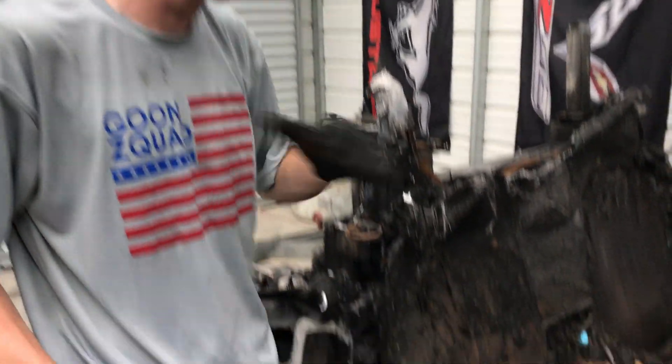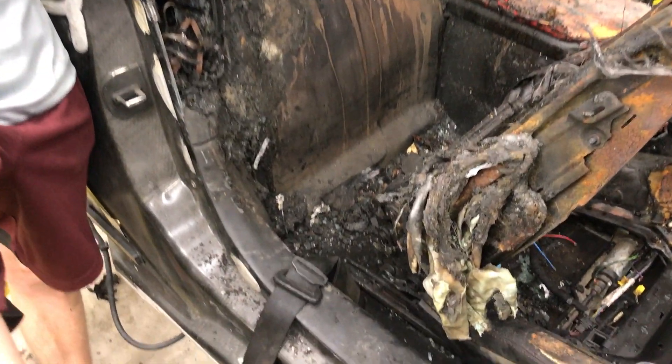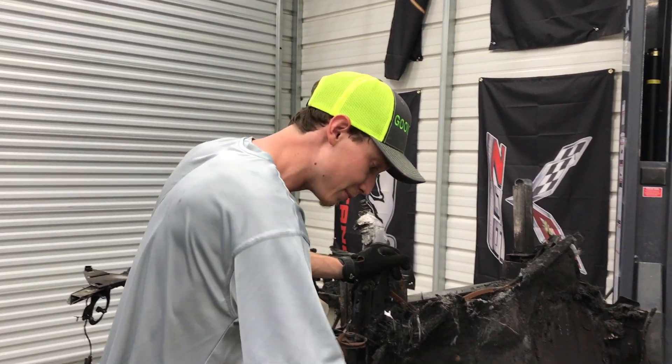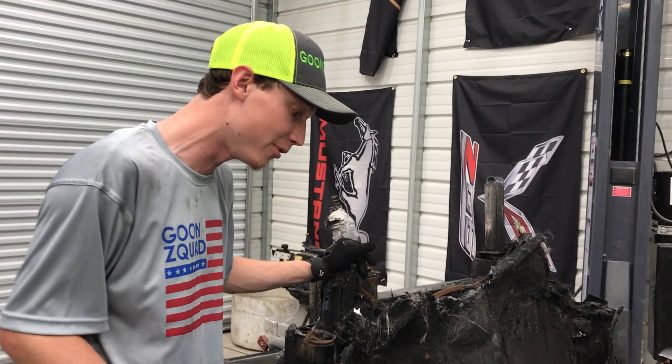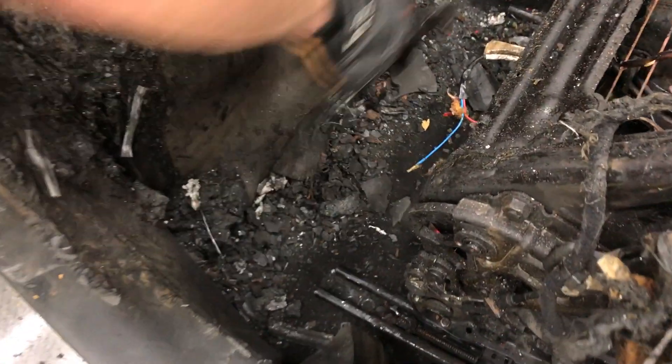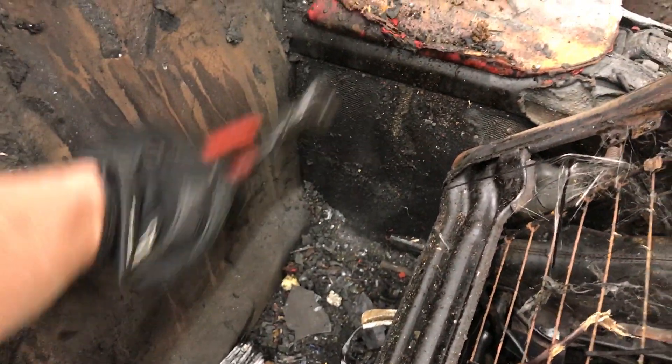So guys, we finally got the motor working. It was actually seized, probably from being rusted inside from being wet - from the firefighters washing the whole car down. We tapped on it and used some crowbars pushing it forward, and it finally moved just enough to get to these bolts. We've got one right here and the other one just under that debris - two bolts right there and that seat is coming straight out. Let's go ahead and pull this sucker out.